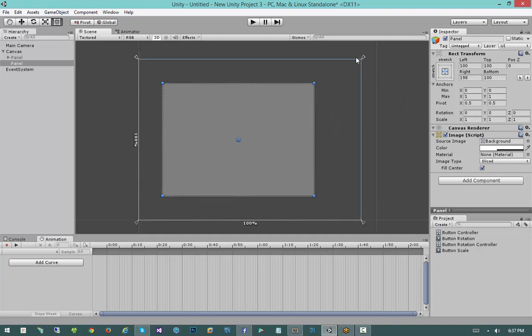If I move the anchors in here a little bit, we see that these values are still attached to the anchor because these values are fixed. The anchor will move because the anchor is relative to the size of the parent, but the distance between the side of the child rectangle and the side of its anchor points is not going to change. So once this value is at 199.5, this is always going to be exactly 199.5 units, or sorry, pixels away from its anchor points.